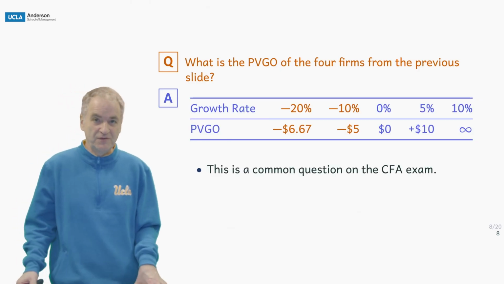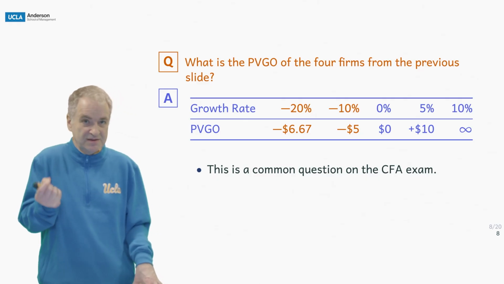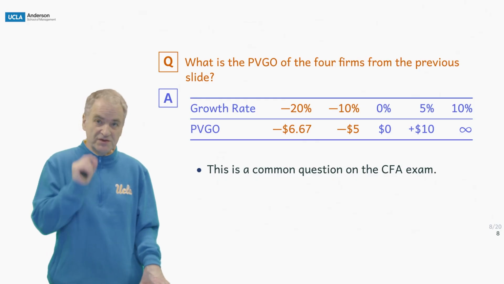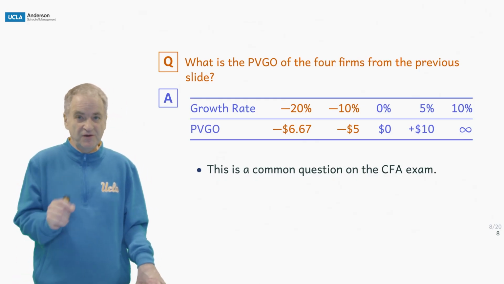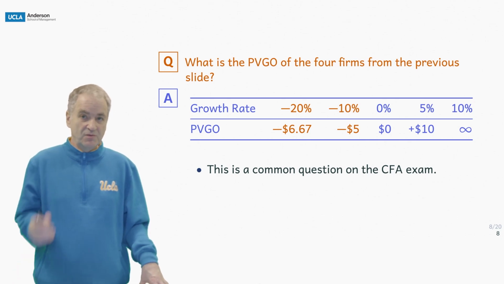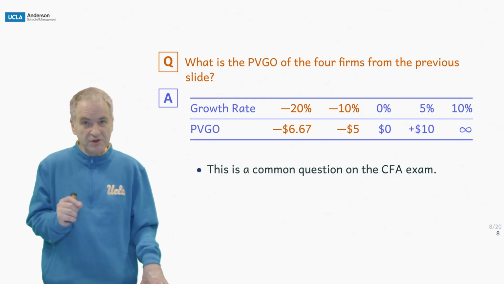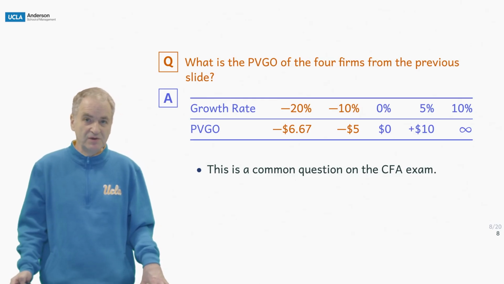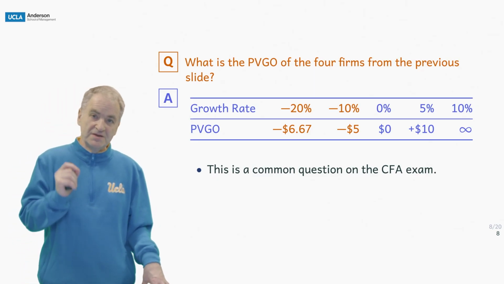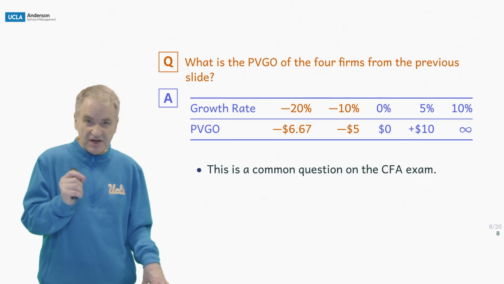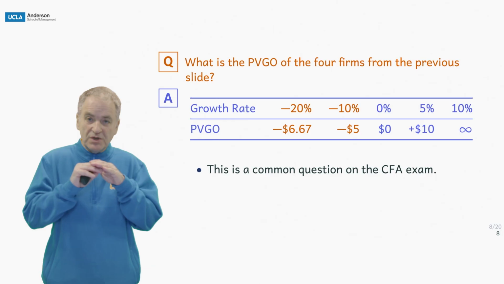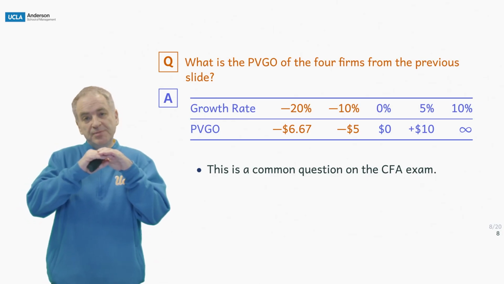And here are our 5 firms. The firm that has 0% growth rate, of course, has no present value of growth opportunities. It doesn't grow. It's just 0. Now, if it grows by 5%, then the value of this firm previously was $20, which means that $10 is due to the growth opportunities and $10 was the base value. Similarly, for the firm that has minus 10% growth, well, that firm is now worth only $5. So the present value of the growth opportunities takes away $5 from the $10 that it would have been if it had stayed stable forever.